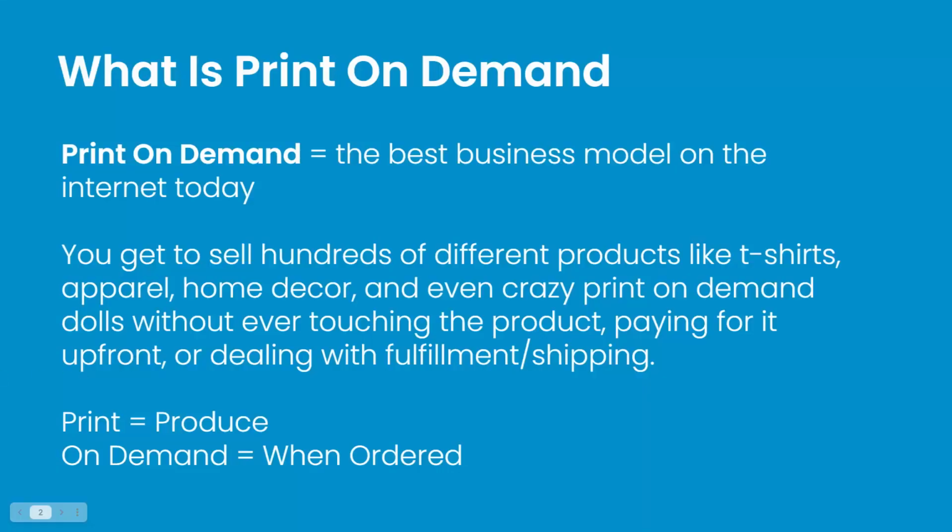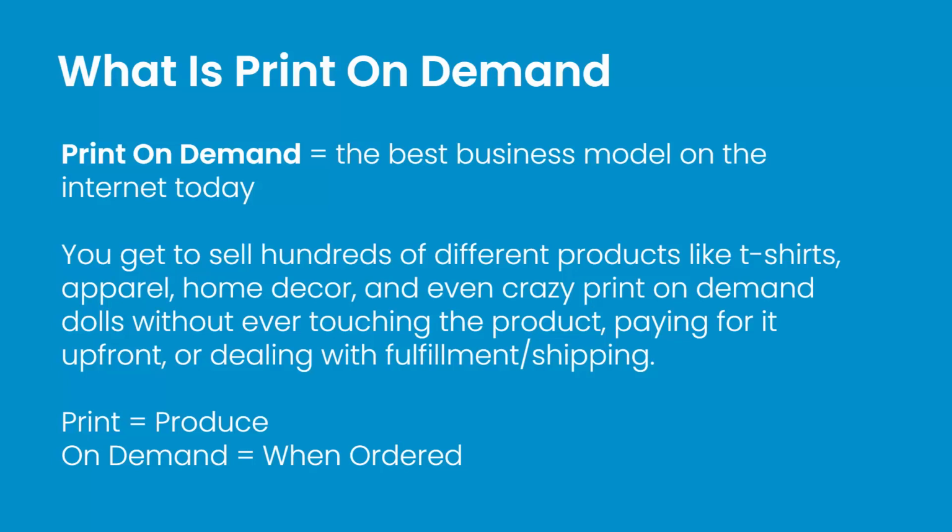And I'm going to show you exactly how to do it all with print on demand, which is by far the best business model on the internet right now. And if you don't know about print on demand, I'm going to walk you through it real quick. It's the idea that we get to sell hundreds of different types of products. It could be things like t-shirts, apparel, home decor. There's even these crazy print on demand dolls. In this case, we're talking about license plates, so a huge variety of product.